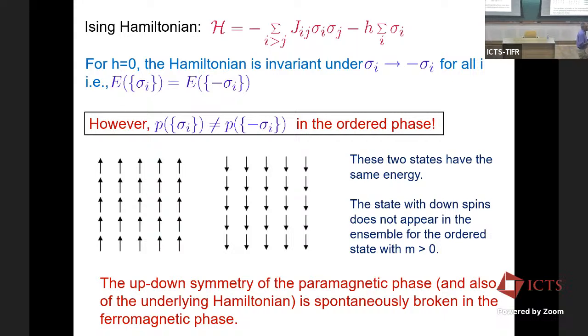But as soon as you go to a temperature lower than the critical temperature, where the magnetization is non-zero, sigma average is non-zero, then you cannot have this. This will imply that sigma average is always equal to 0. So to get a sigma average not equal to 0, you have to then either go into this sector or into that sector. Either or, not and.